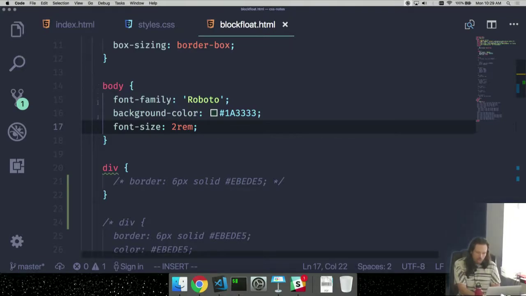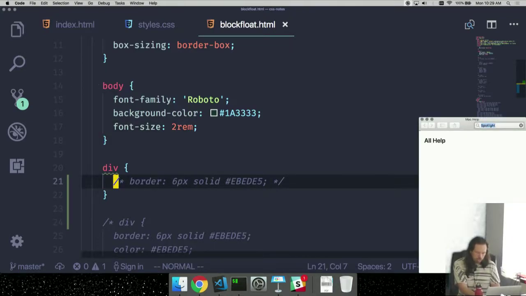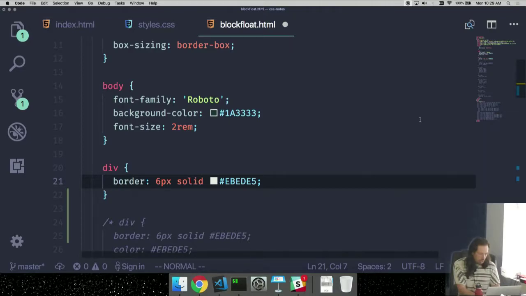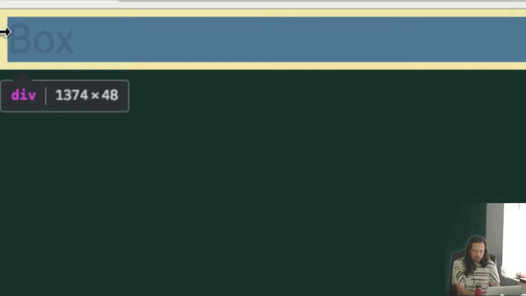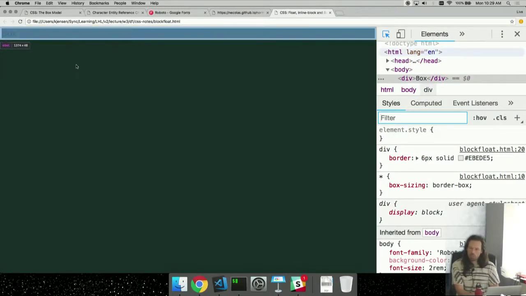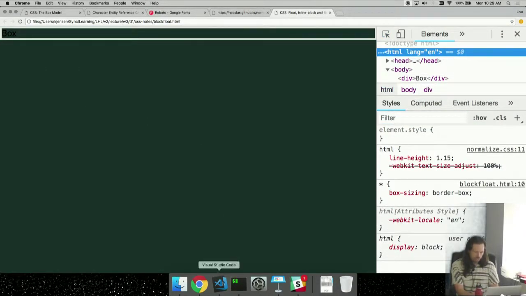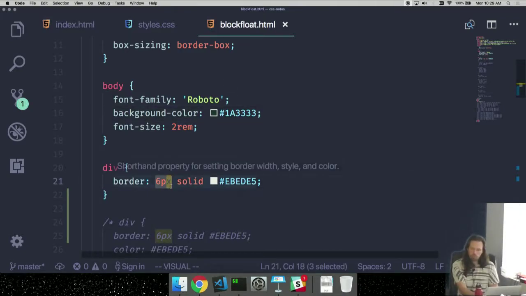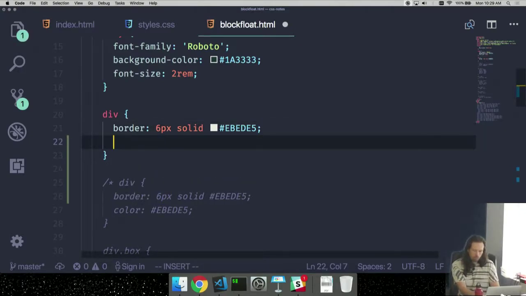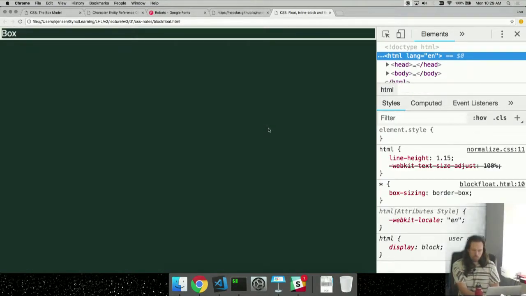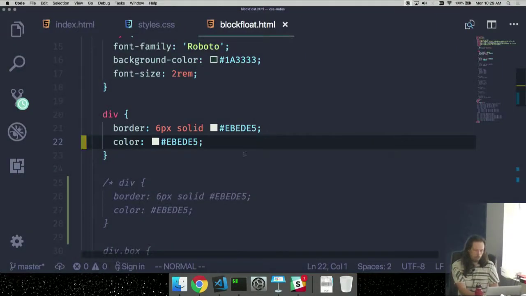What happens when I now add this border back, and I go in here, and now it's no longer 36, it's 48. So that's a difference of 12. Why is it 12 pixels taller now? 6 on the top, 6 on the bottom for the border. Yep, remember we're affecting the size of this with the border. Cool. I'm also going to make the color inside something that's legible so we can see the word box, right? Okay, cool.